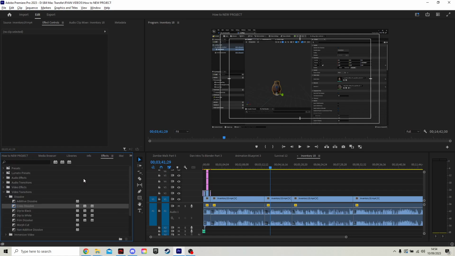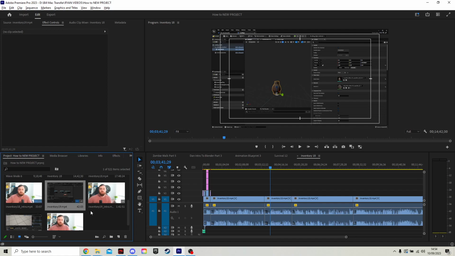This one here, you will be using quite a lot. These are all your effects, such as transitions, video effects, audio, and there's tons of these to go through. Lots of color grading stuff in there. And that is pretty much all you'll probably use, to be honest with you, is that tab and this tab. I'm not going to show you things that we're probably not going to use right now.